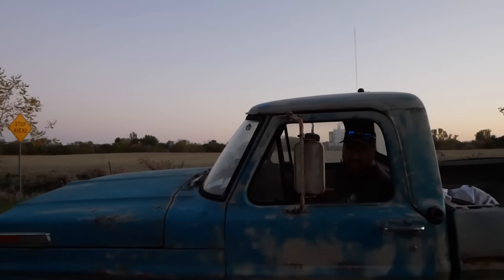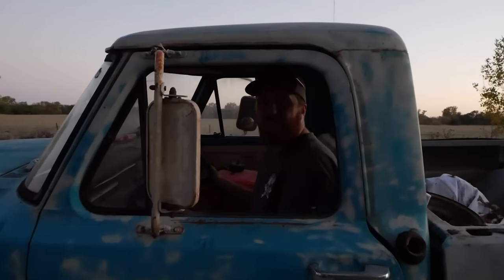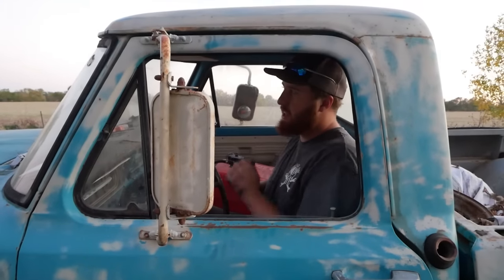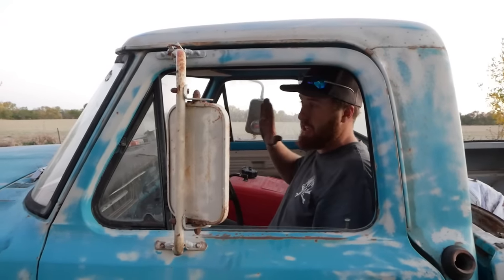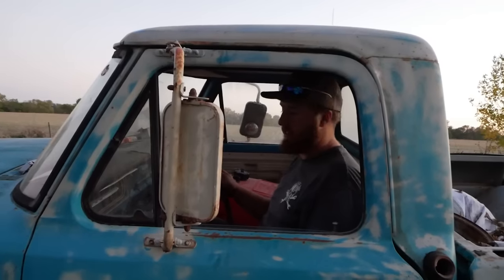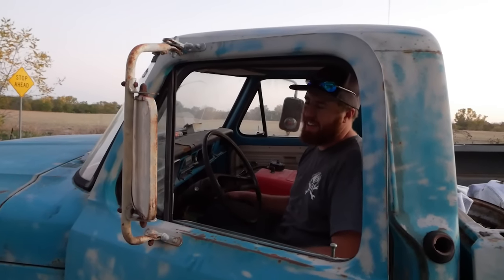Engine brake. The master cylinder started working or something happened to where I suddenly got brake pressure. So I tried to use it and I think I blew all the front lines out. I pressed and it just went boom and there was nothing. This thing's a pile of junk.